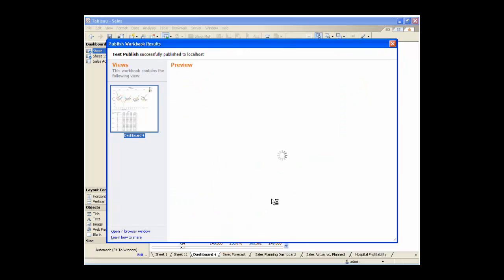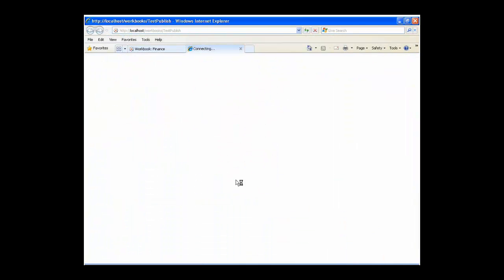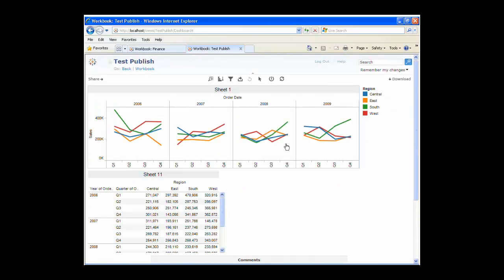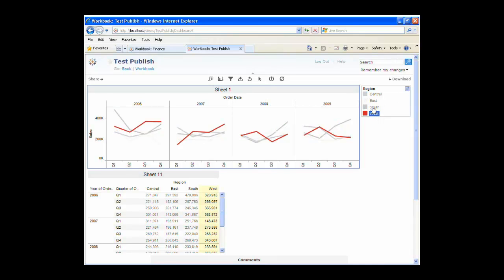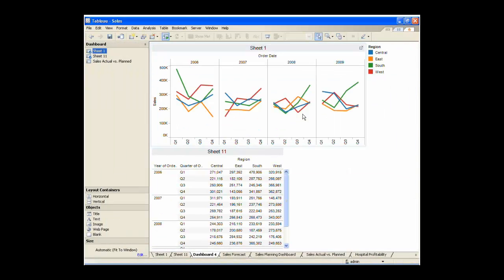We're going to send up the visualization and then give you a preview of that visualization. Let's open that in a browser. The browser-based experience for Tableau Public is a zero-footprint experience. It allows you to come in and interactively work with your information visually using no plugins, nothing more than a web browser. Let's go back to Tableau Desktop and make some changes and republish.